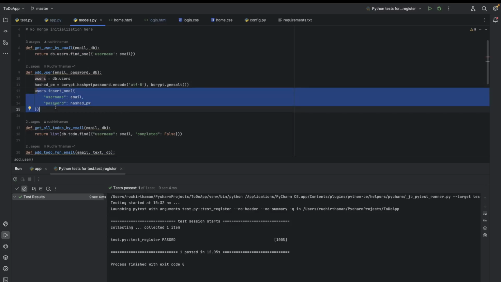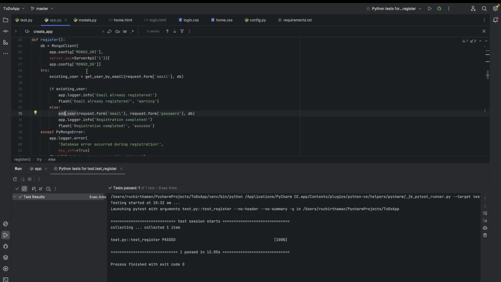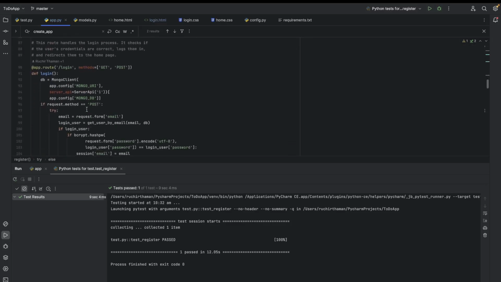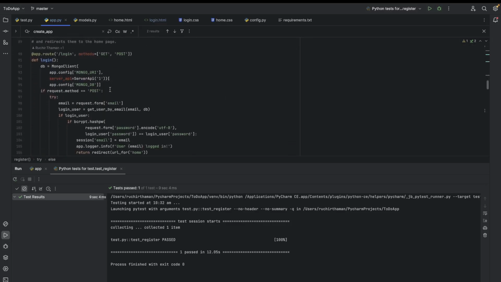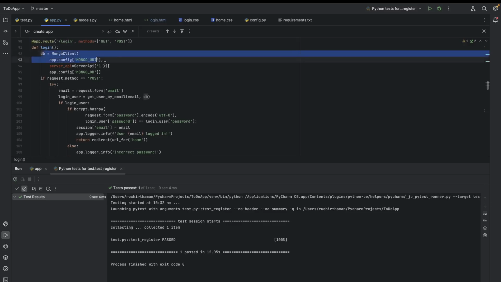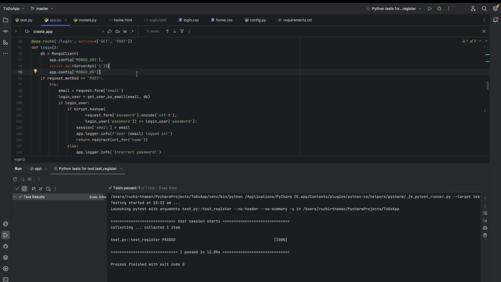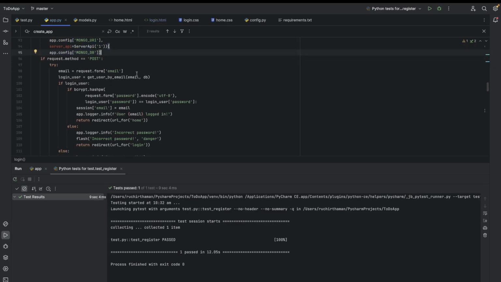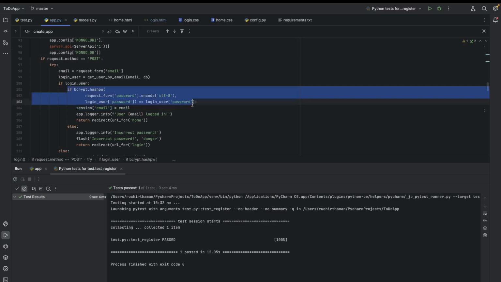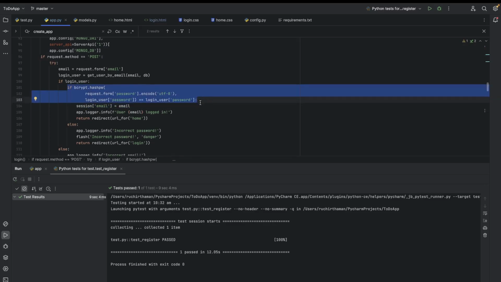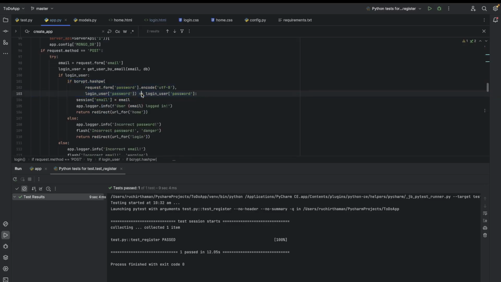What we do next is the login, so the user can log in. This is the place where the DB is set similarly as in register. In the login part, we compare the hash. The password from the request is hashed first, and then compared with the password in the DB.